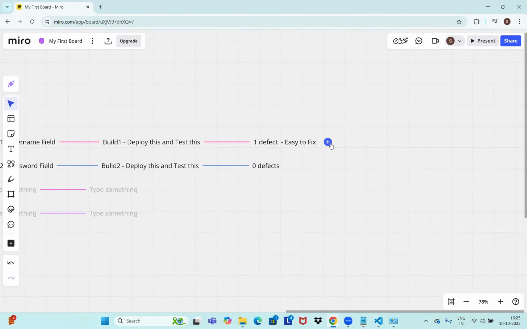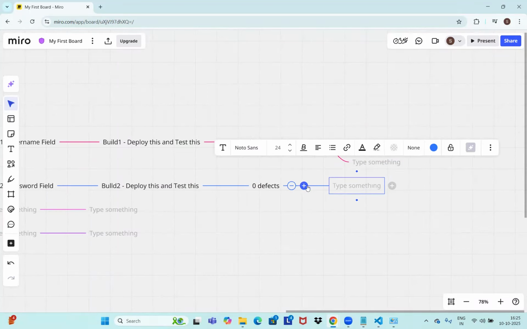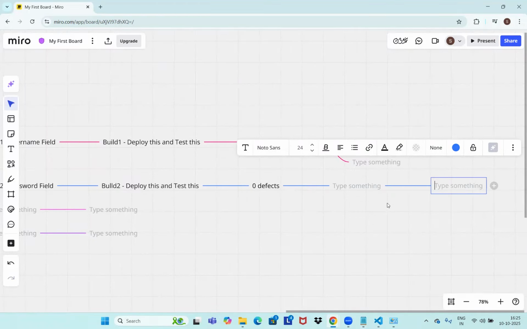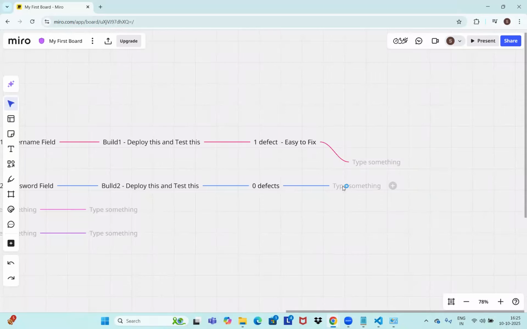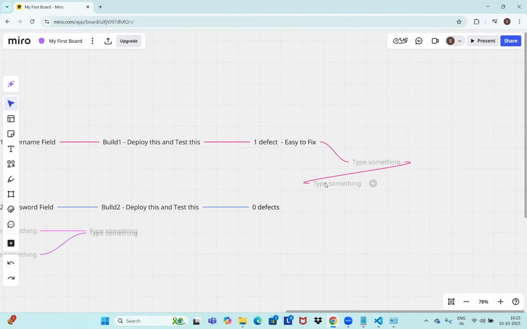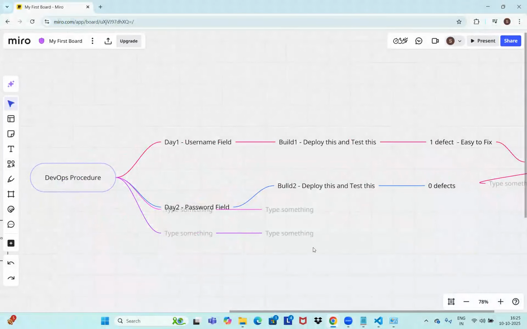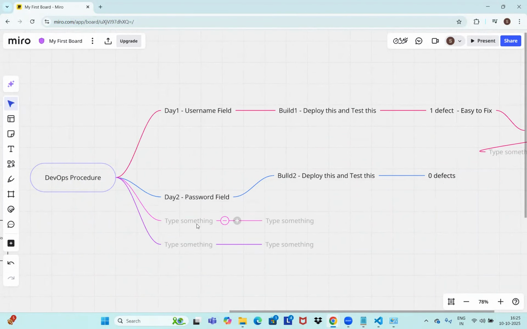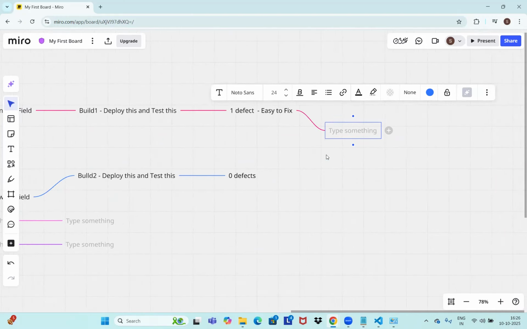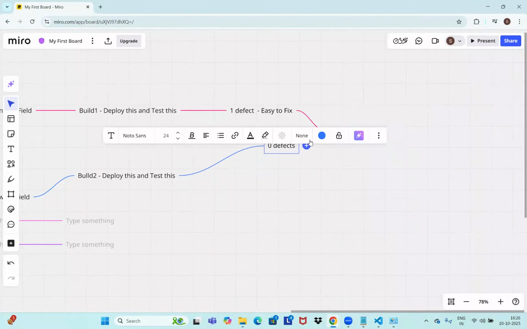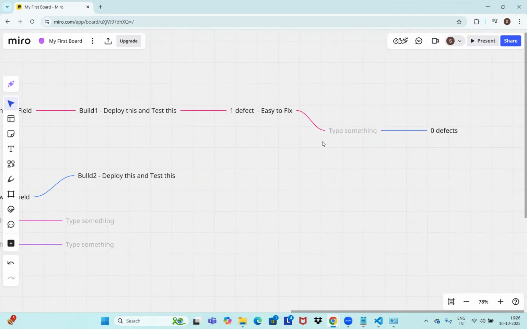What will happen, from these two? Suppose here for this also I am taking one.